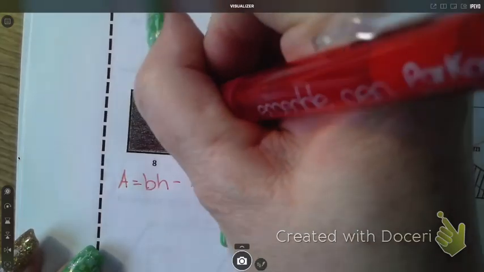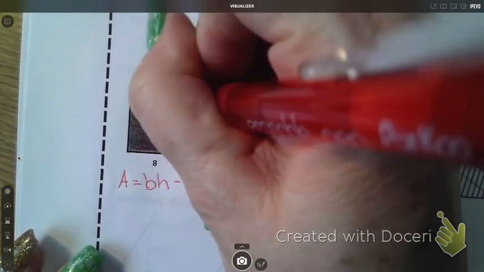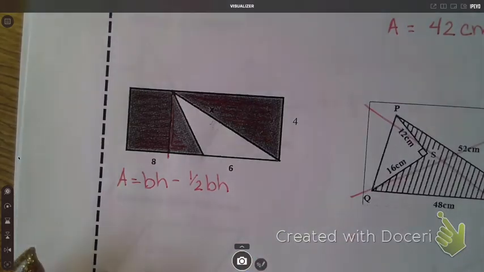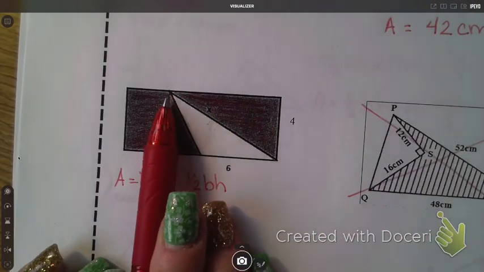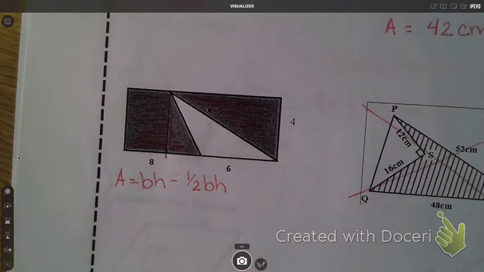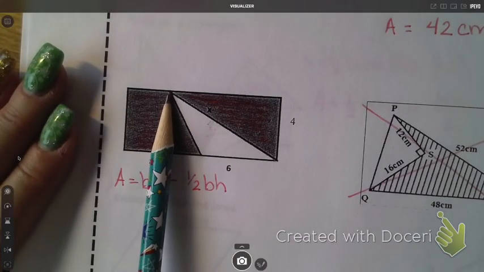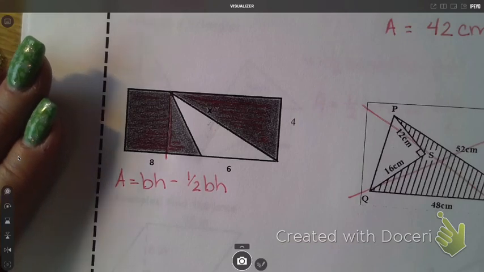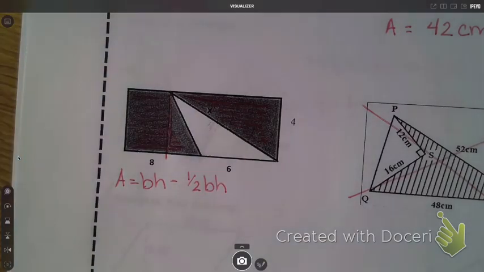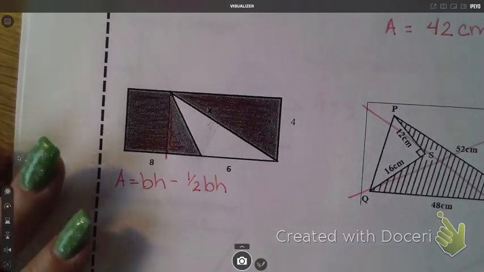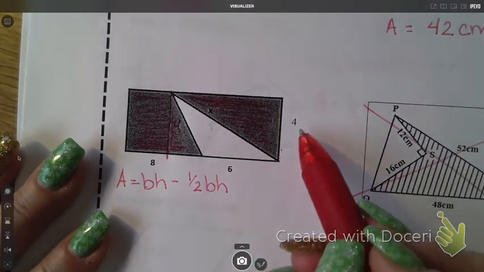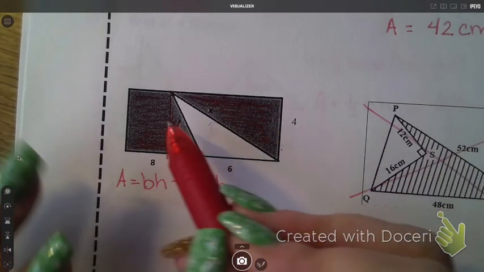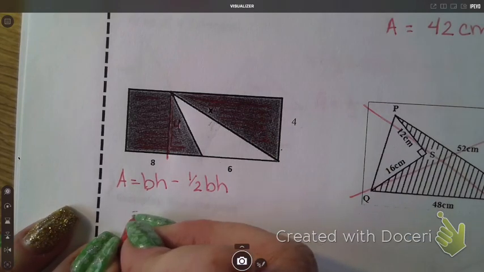Now, can you tell that I'm drawing this right here? Can you see that? Not really. Trying to get something narrower. If I draw a straight line down here, I can get the height. Can you see it there now? Thank you, Andrea. Okay, so that is 4. And how do I know it's 4? Because this 4 over here comes right over to it, doesn't it? Yes. So, what is the base of the rectangle?